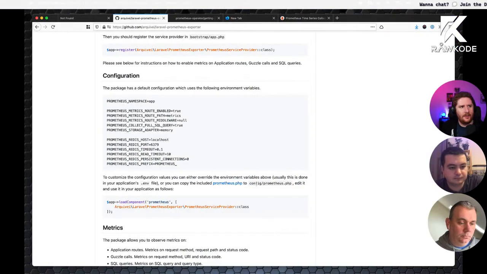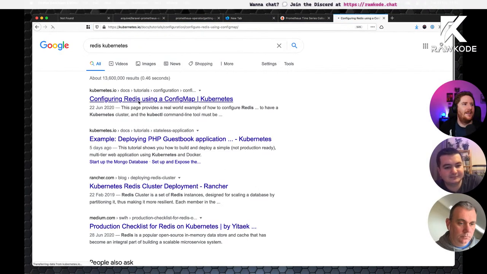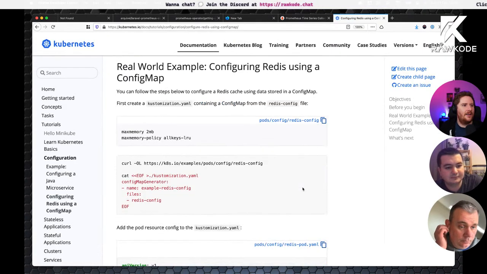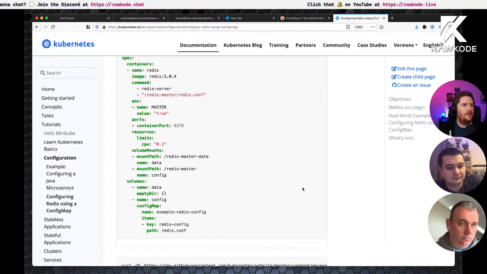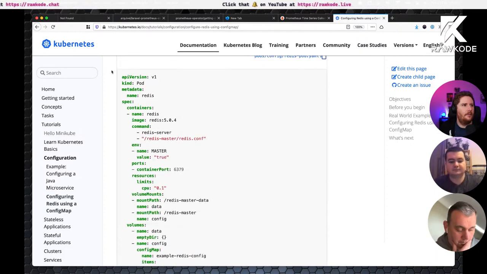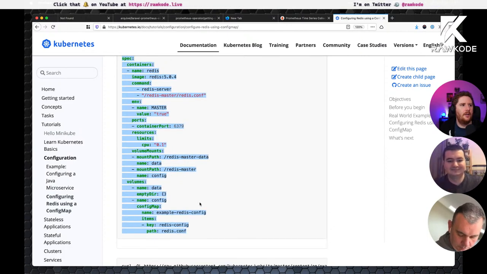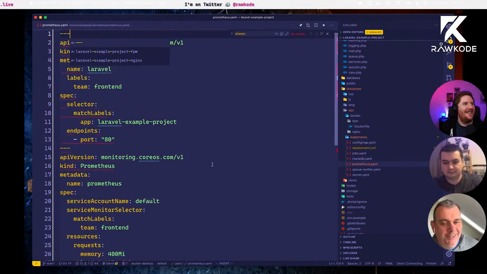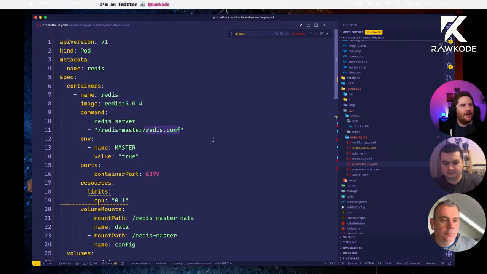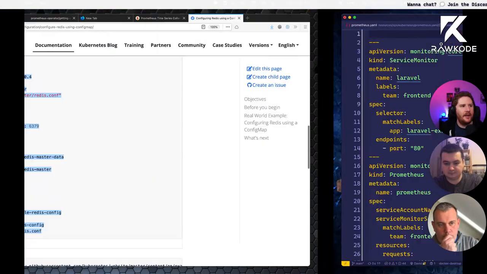Now we need a Redis. Ugh, right. Redis, Kubernetes. Just give me a YAML, a Redis pod. Am I feeling that bold? What's the worst that could happen? That's a really stupid idea. I'm just going to do it. So that should give me one Redis. Now it's only available as a pod, we probably want to make that available as a service. Yeah, that is a really stupid idea. I don't even know why I entertained that. Okay, next.